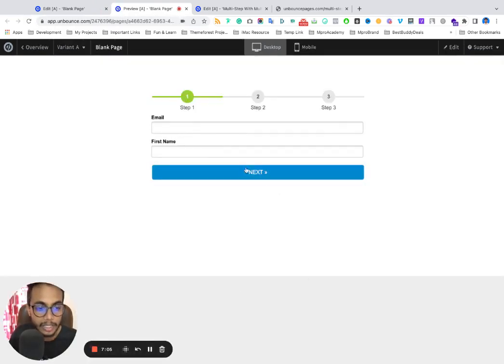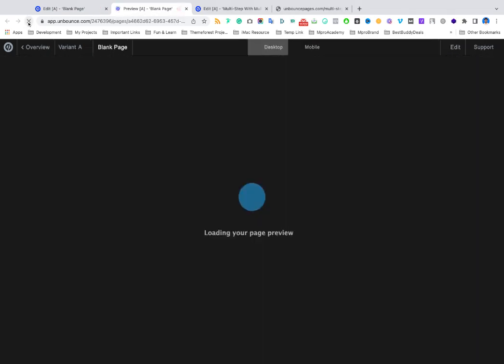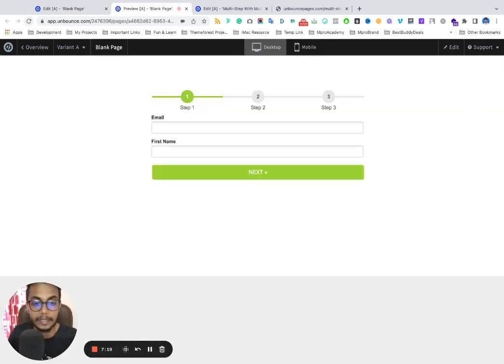And then the button color: if we use the same color to match your brand, we can simply go with this. Let's see, yes, this is working. So this is how it works. I hope it's helpful for your client. Okay, thank you.